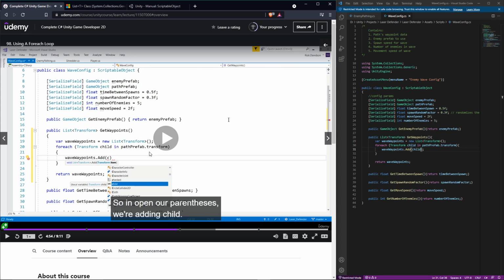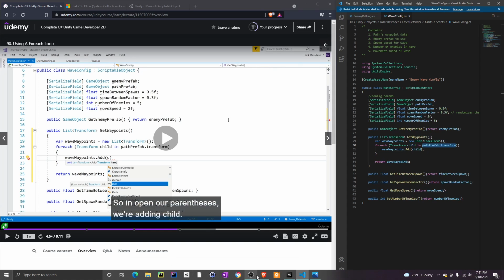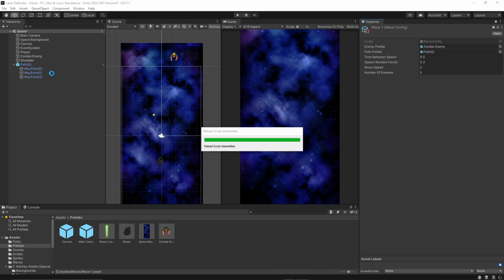What I'm kind of confused about is the transform part. Isn't this returning the transform of the prefab? I always thought a foreach loop would iterate through a list. Is transform a list? So that's why I'm a little bit confused. We're probably getting a compile error maybe. Nope. Alright.